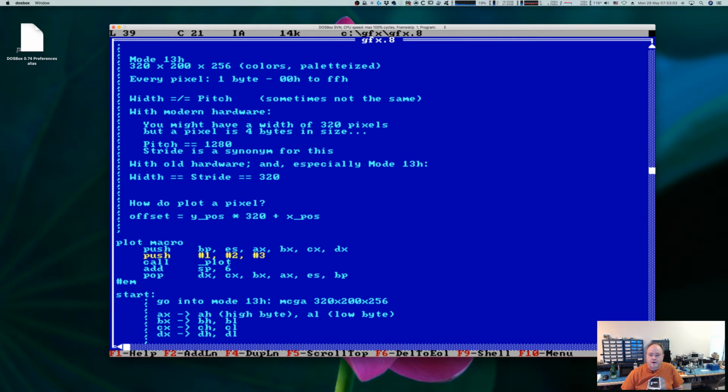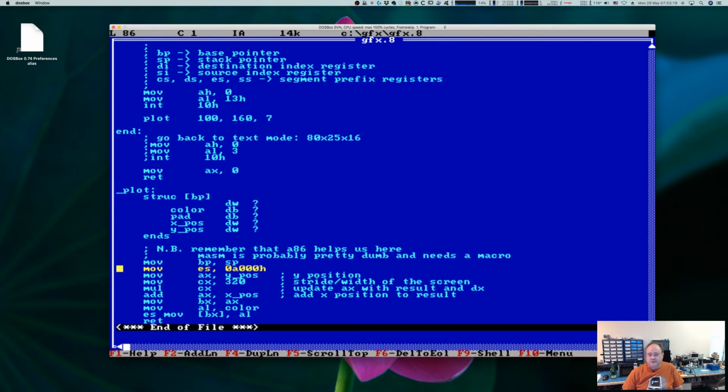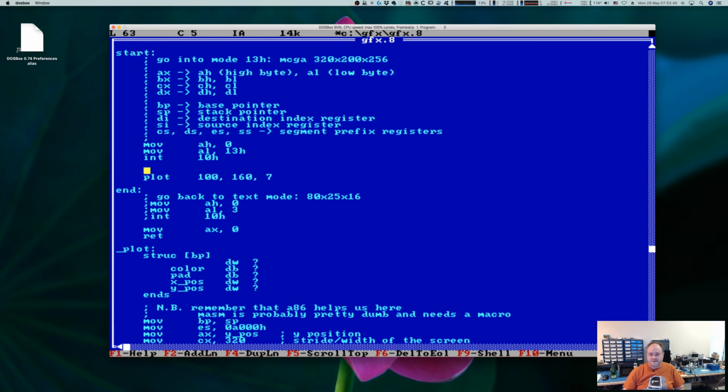You probably definitely want to save and restore ES. You maybe want to save and restore some of the other registers. I'm doing the most safe thing here, which is just saving all state and restoring all state. But you can optimize that as you need to, based on what you need to do within your code to make this work. Because we're saving all that register state, in the call site where we're using this macro, we essentially have all of our registers available to us again. Obviously at a little bit of a cost, right? Stuff's being put on the stack and taken off the stack to make that happen.